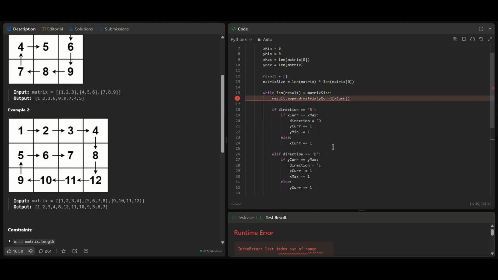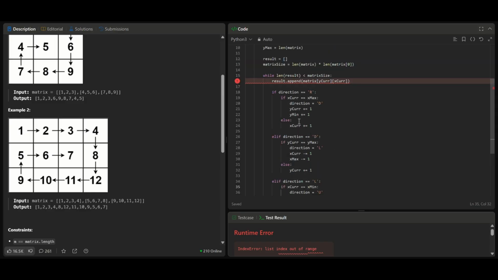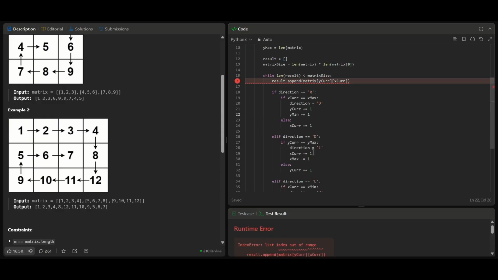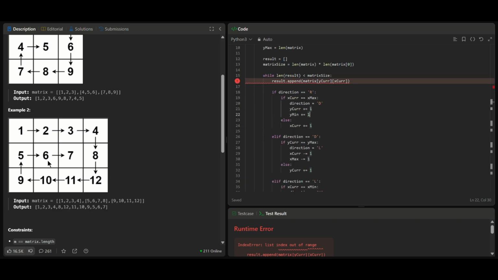Alright, let's think. So, okay, list index out of range. So, maybe at some point we're not updating the value right. That's got to be the obvious case, that we're not updating y cur properly.